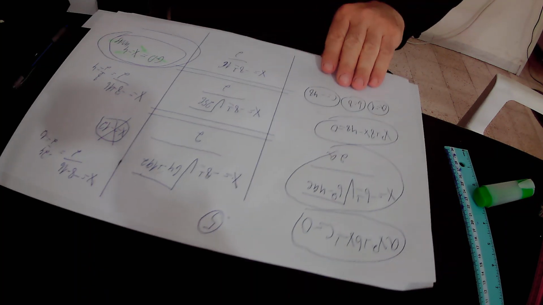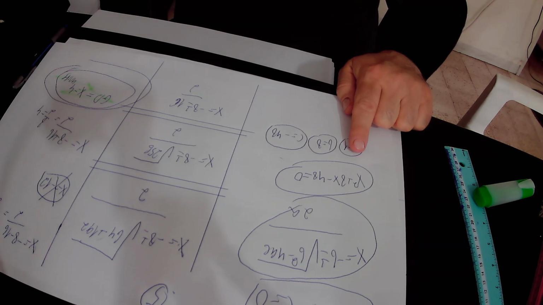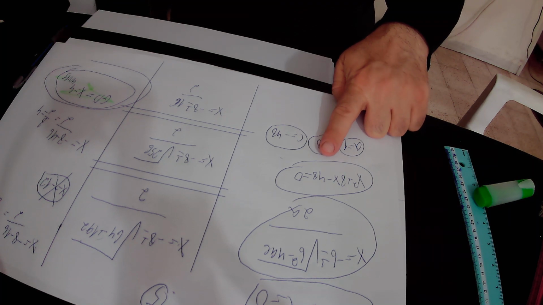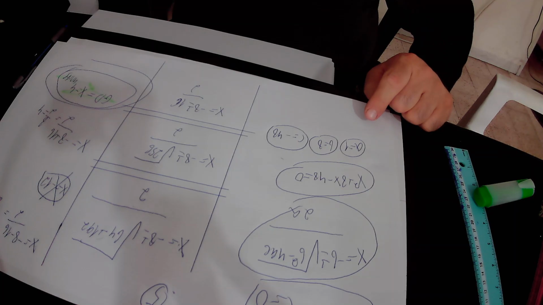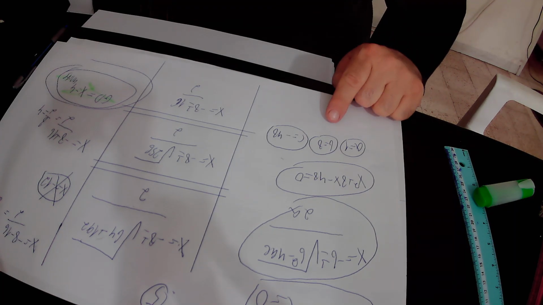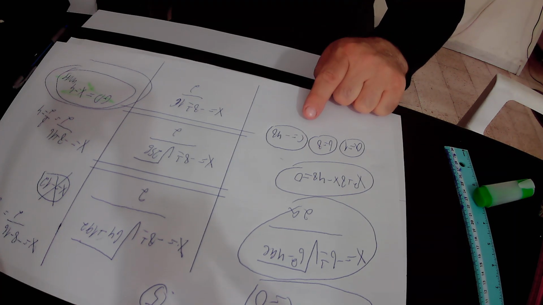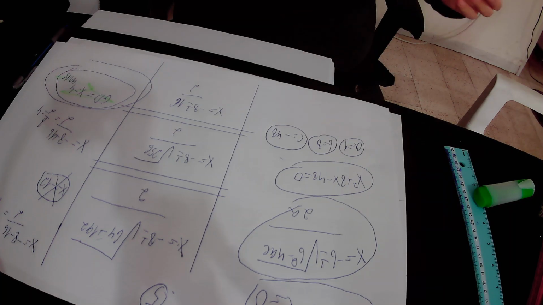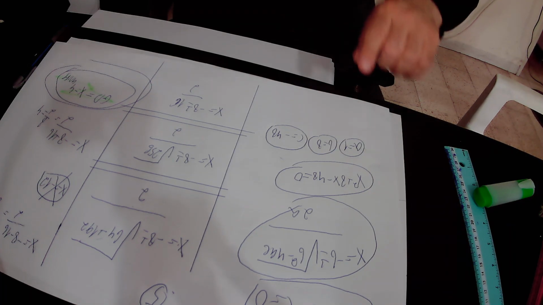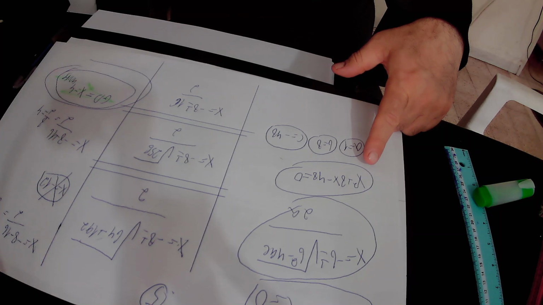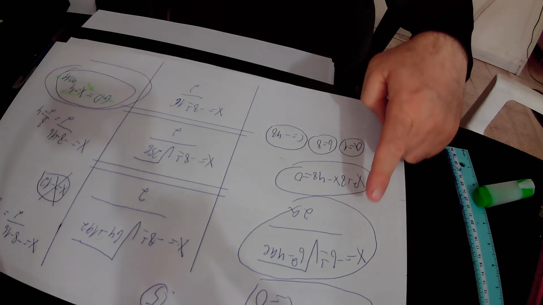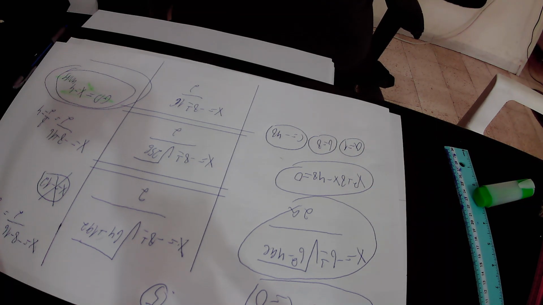In our specific quadratic equation, that is to say x squared plus 8x minus 48 equals 0, the coefficient a equals 1, the coefficient b equals 8, and the coefficient c equals minus 48. So now we can put the values of a, b, and c for our specific quadratic equation into this general formula for x, in order to find the value or values of x.